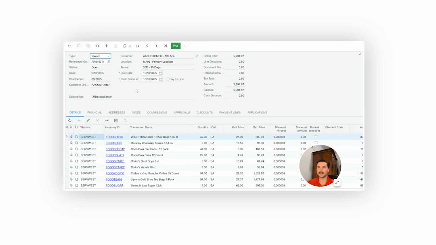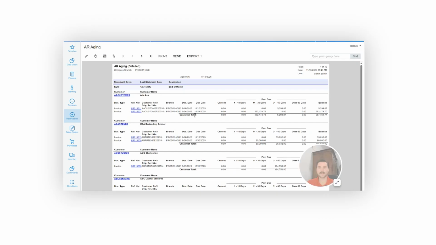Let's say that you clicked into the invoice and you noticed that something wasn't quite right on one of the inventory items. Again, as we see this blue hyperlink, you can always click in. This is the case whether you're running an AR aging report or a sales order summary report. You're always able to drill in to further information anytime you run a report inside of Acumatica.